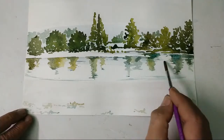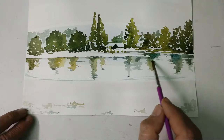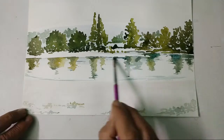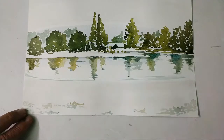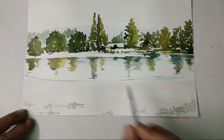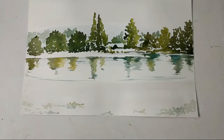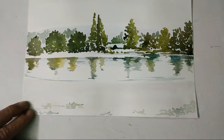Now the paintings are of different type where there is detail, but this is a depth painting where the drawing is from a distance. And this is the edge of that. Now to show depth in this, I have to show few animals.